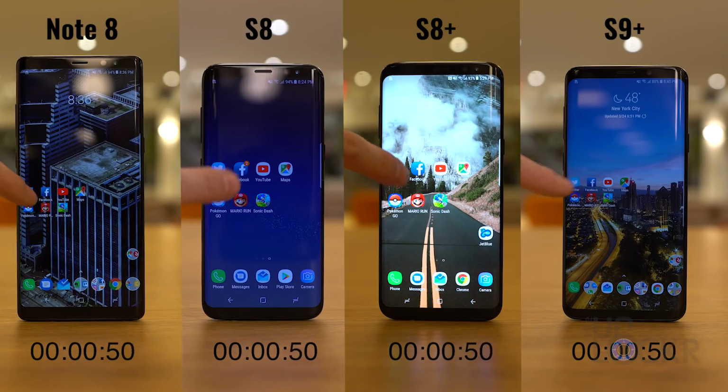In this video though, we're gonna start with a speed test. Now, for this speed test, and again, as always, if you guys have a better solution for a speed test, please let me know in the comments below. Would love to hear from you. But I'm going to take some popular apps and a couple of popular games and open them all at the same time on the devices, line those up so that we can see which one is rendered or opened faster, by how much, etc. And that's representative of things that we do every day, but of course, not really a scientific test. So with that said, let's start with Twitter.